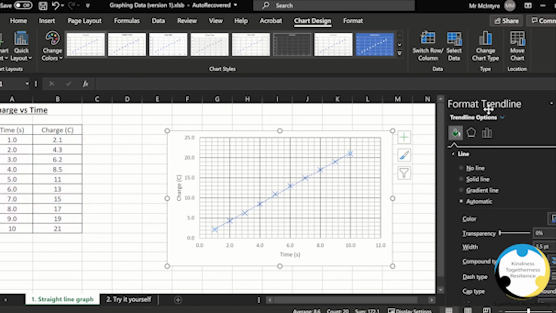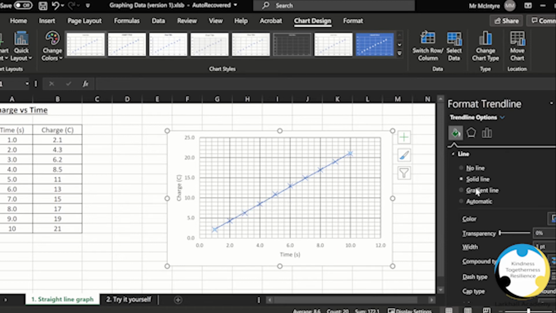You notice it's highlighted when it says format trend line, and I'm going to go to dash type and make sure that's the solid line, the one at the top. Then I'm going to make it a little bit smaller, bringing the width down to 1 point, just to make the line a little bit thinner. You'll notice that this trend line doesn't go through all the points. This is our line of best fit basically. So this is very useful. It gives us a line of best fit which goes through most of our data points, but not quite all of them. But it does go very close to them all.